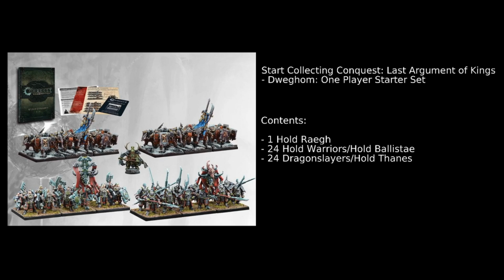We then have Hold Ballistae. They are a light class infantry unit, shooting unit with armor piercing 1, barrage 1 at 24 inch, and shields, which is nice for a shooting unit, meaning a defense 3 shooting unit in the front arc. That's not all that common in the game, having shooting units with such good defense.